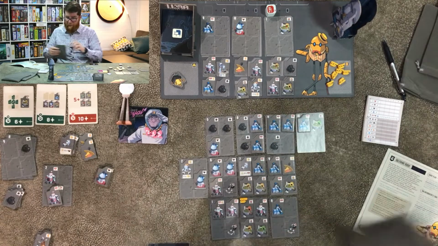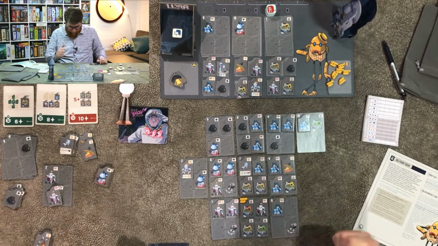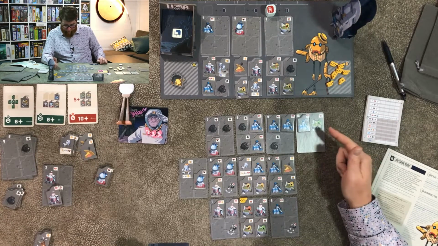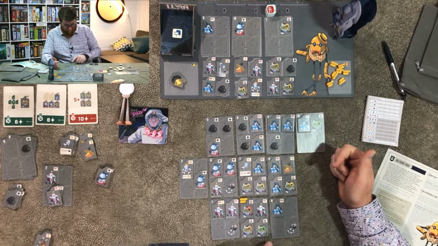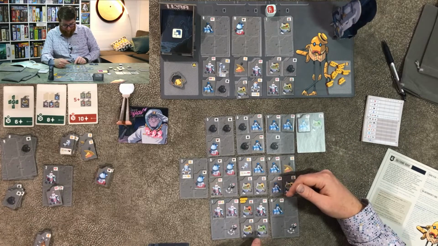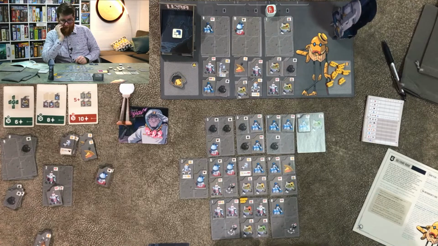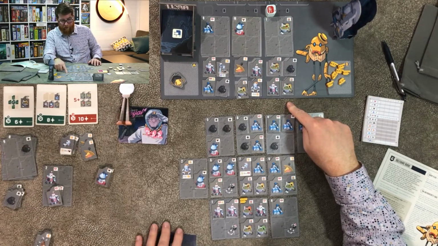And more fruits. What do I got here? Okay, I've got yellow, orange, green. And then I have wild. Oh wait, no, I have 2 greens. Yellow, orange, green. And then I have yellow, green, wild. And then I have another wild. So if I take the 3 more fruit, that's a 3rd set. That's pretty huge.